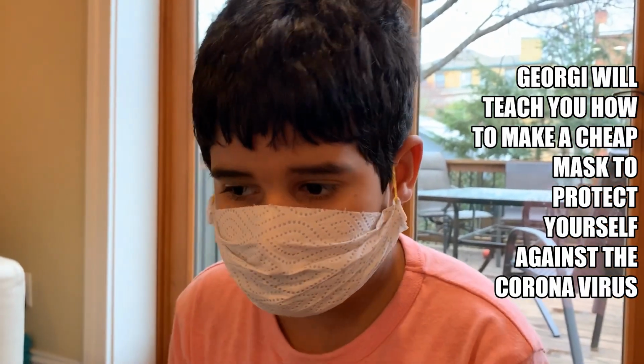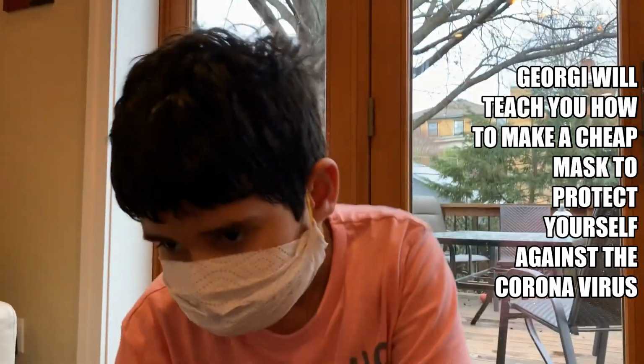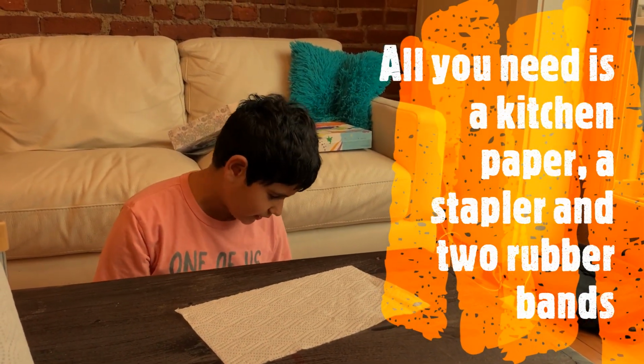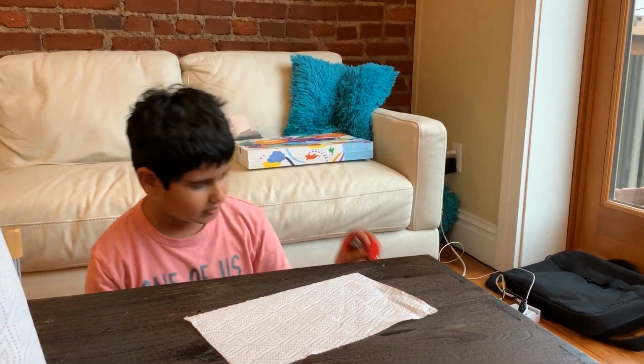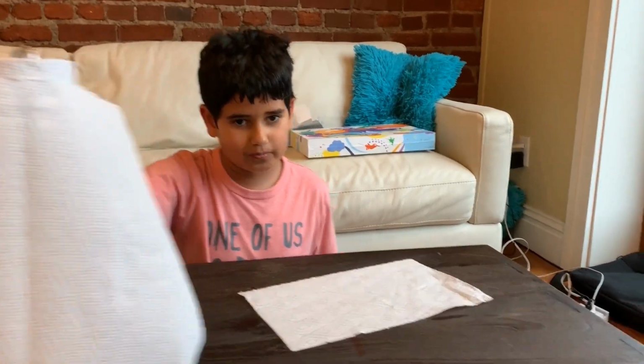So today I'm gonna show you how to make a mask like the one I'm wearing. Hi guys, so it's very simple. You just need rubber bands and you need a stapler and you need a kitchen roll.